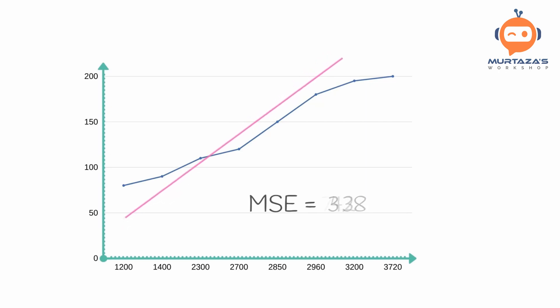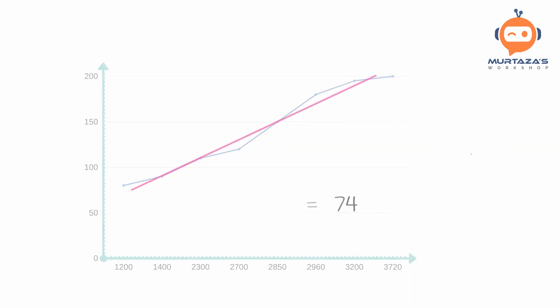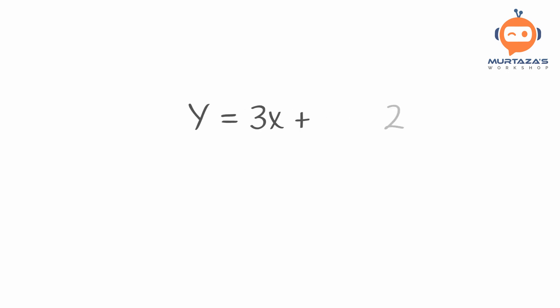Then we will add up all the squared errors and then find the mean. Now this gives us a single value known as the mean squared error. The smaller the value the better the fit it has found. So in other words the machine learning algorithm is trying to minimize this error to find the best fit line. So every time it finds a solution it will check the fits by looking at the mean squared error and if it is not good it will repeat again. So once we have the equation of this best fit line we can input the independent variable x and get the value of the dependent variable y. This means that we can now use the size of the house to estimate its price.